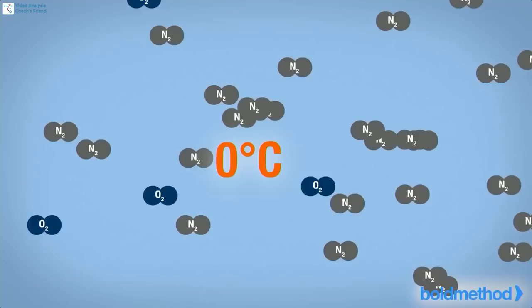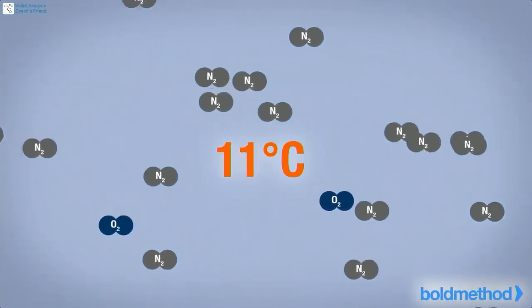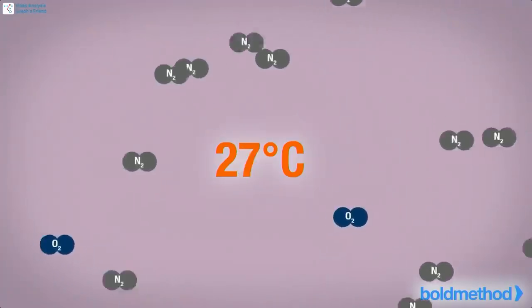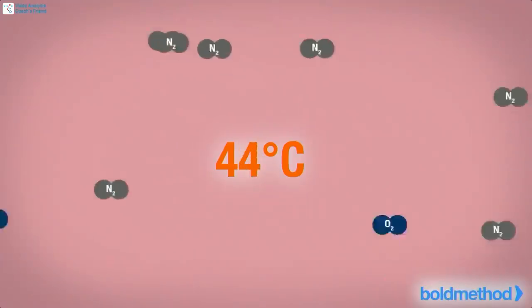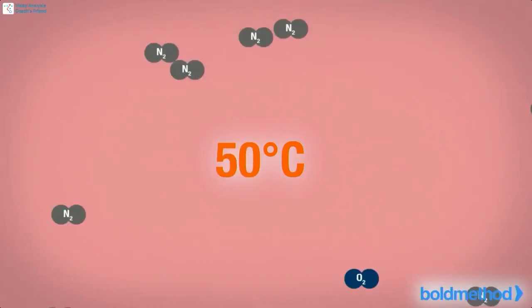let's take a look. We're starting here at freezing, 0 Celsius, and notice the speed of the molecules. They're moving faster, and as we get up to about 45, 50, they're moving much further apart. Essentially, as we add heat to a gas, we're adding energy, and that causes the molecules to bounce around faster and move farther. As they do that, they start to spread out and push back out. So increasing pressure is going to jam more mass into a volume, but as you heat it up, it adds energy to those air molecules, and then they start to expand out again on their own. So temperature has its own adverse effect.